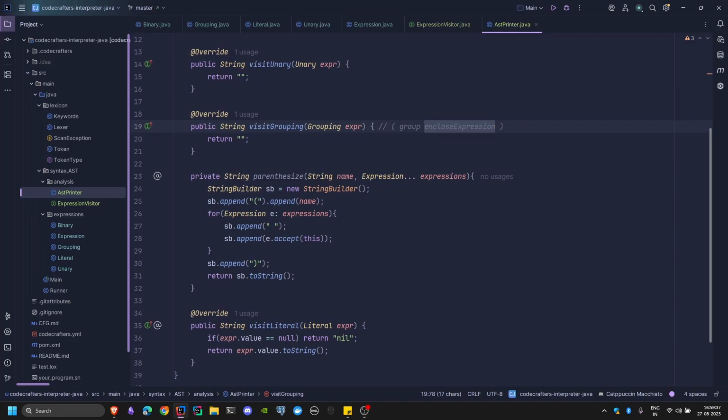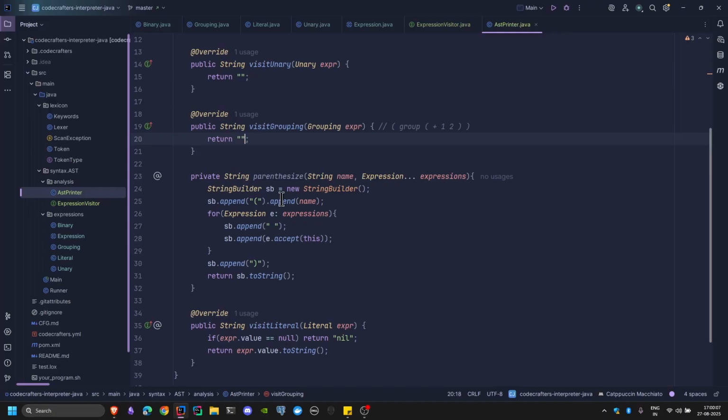But in case this enclosed expression is a binary, then it needs to be serialized as well, recursively. That's what this will do, 1 and 2. That's what this e.accept of this will do. It will call the visit method on the enclosed binary expression and return this. And that's what we are appending to the string. All right.